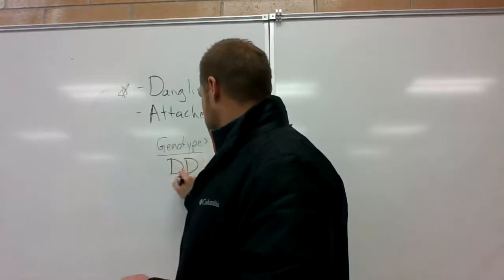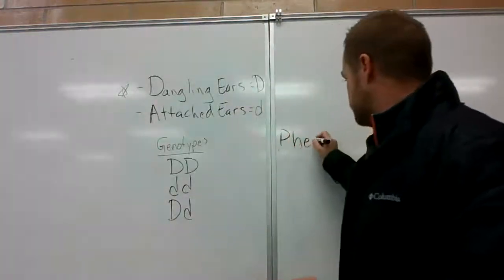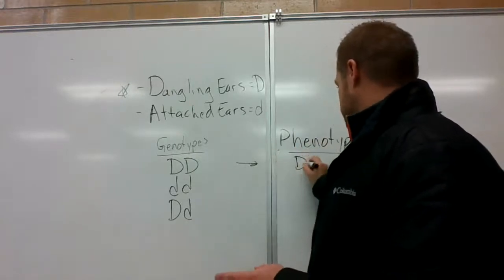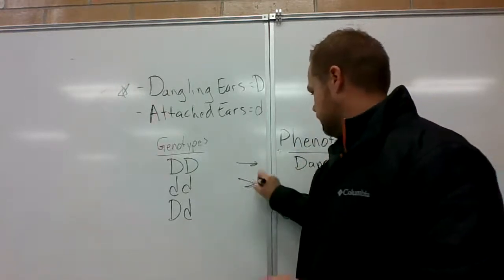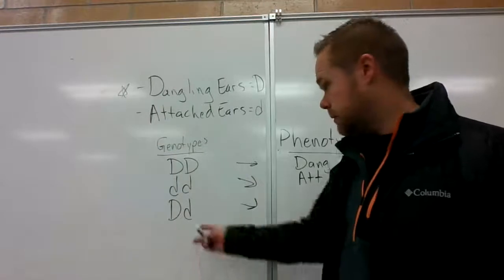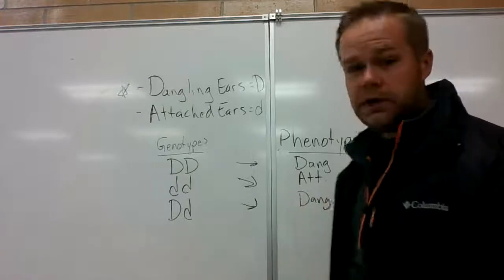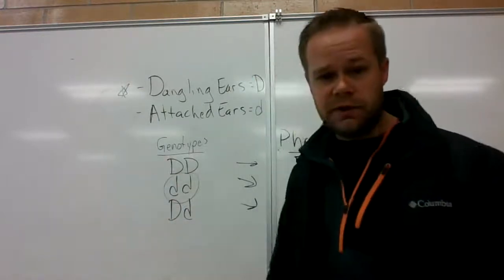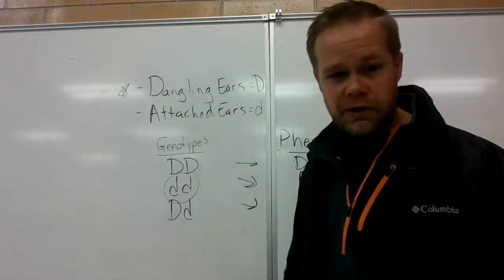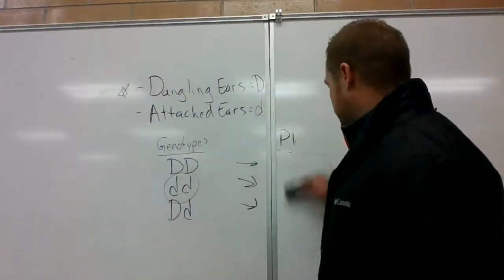All right. So my genotypes are this, this, or this. And my phenotypes would be dangling, which I'll just say dang, attached, and what's this one again? The dominant overrides the recessive, and so once again you get dangling ears. The only way you get the recessive trait is if you happen to have two recessive alleles, otherwise you're going to have the dominant trait. That's why it's so rare to get this. Because there's multiple ways of how you can get the dominant. Okay? So that's how you write a gene.